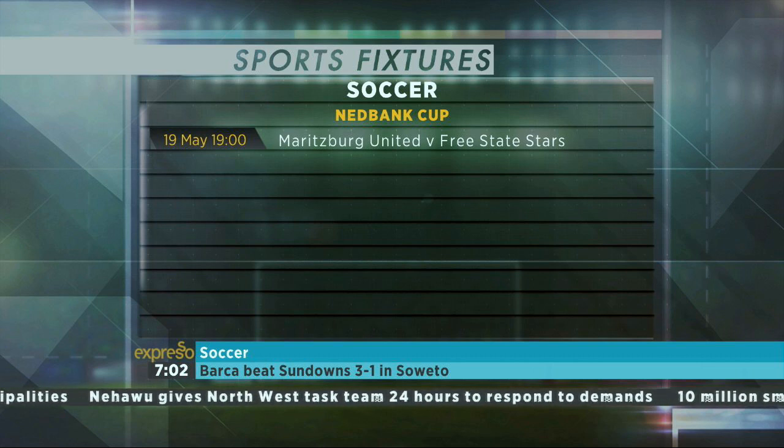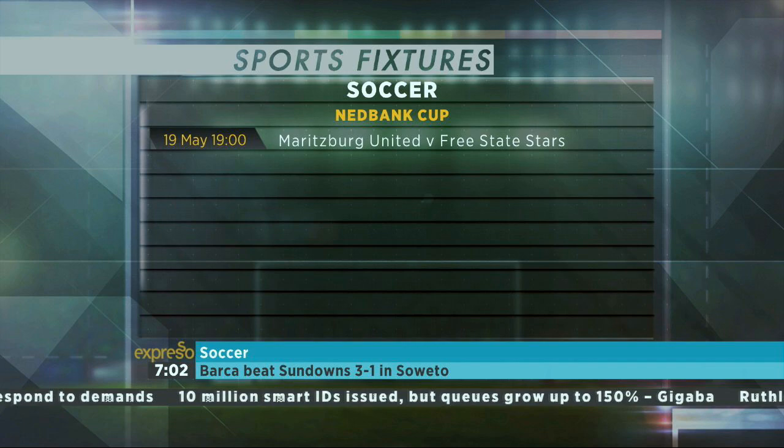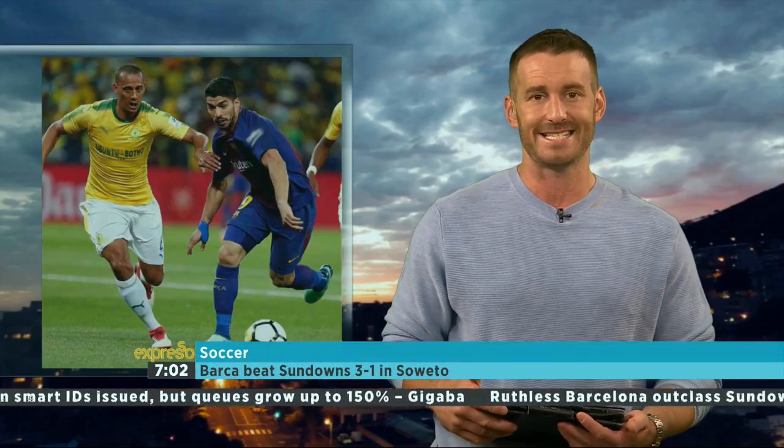Local fans now turn our attention to the Nedbank Cup final as Maritzburg United tackle Free State Stars in the mother city, Cape Town, on Saturday.